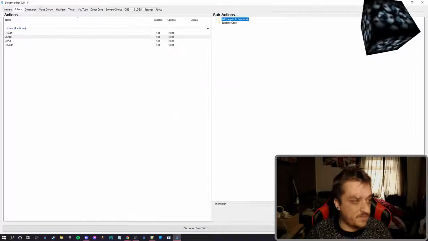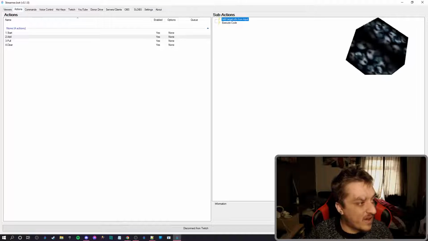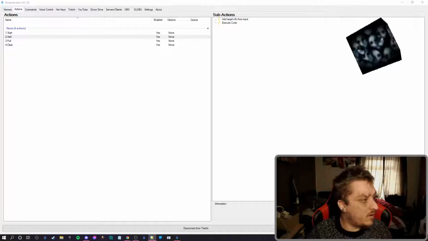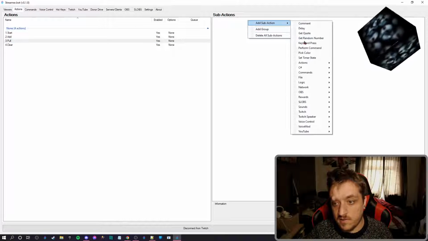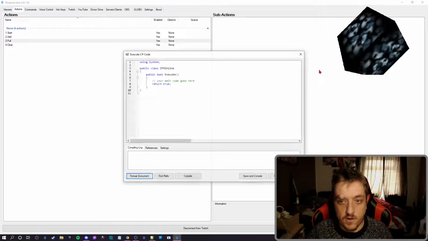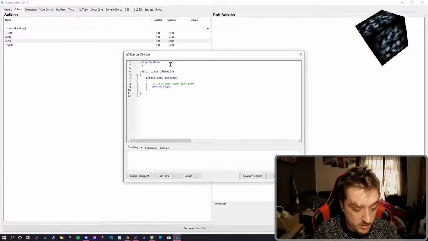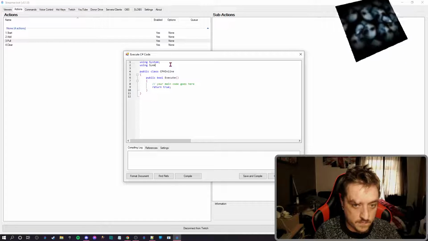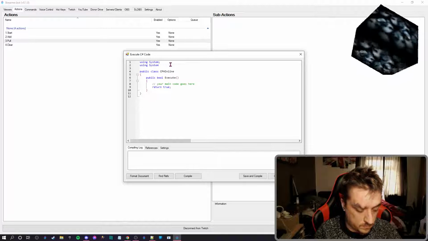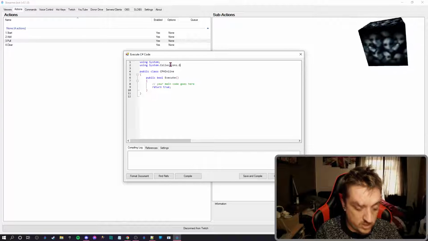Compile, save. Cool. Now, the next one, the last one, is the pulling. So we're going to do add C# code, and again, we need that using System.Collections.Generic.